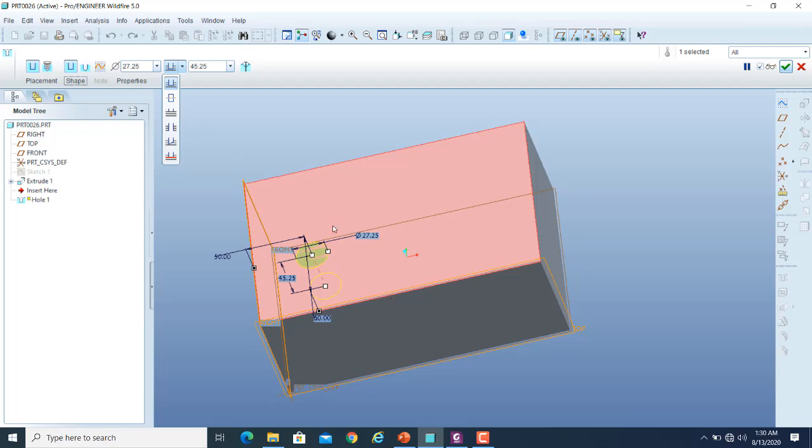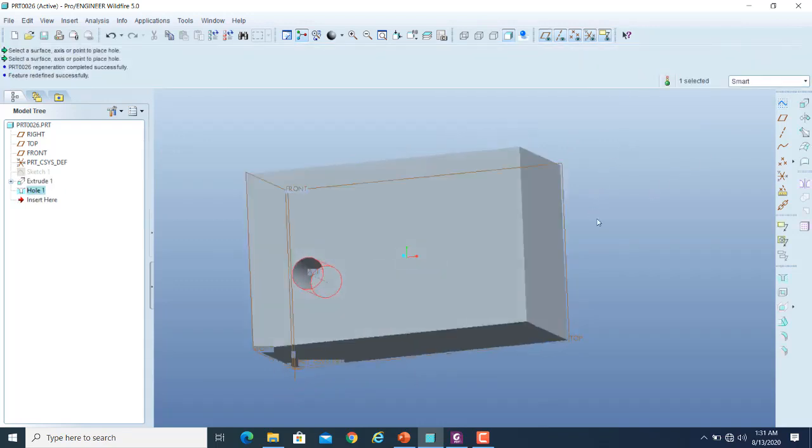This can be useful if you have, let us say, two bodies with some common surface in between, and you want to generate a hole on both the 2D objects, so you can use the symmetric option. Otherwise, you can use some other options. So these 4 different options are available. Let me explain them through another figure so that you can easily get the idea.